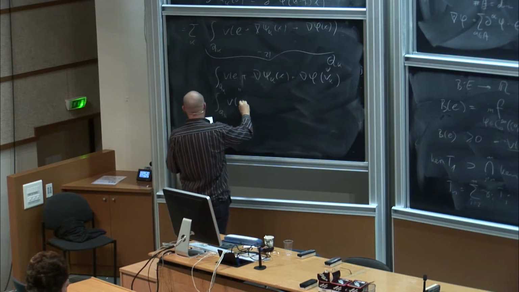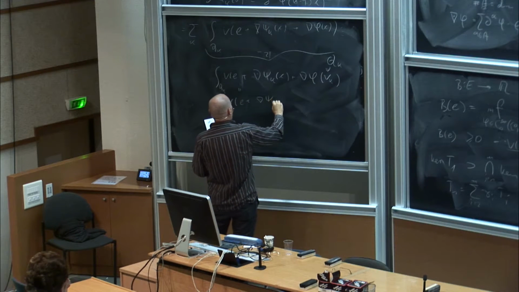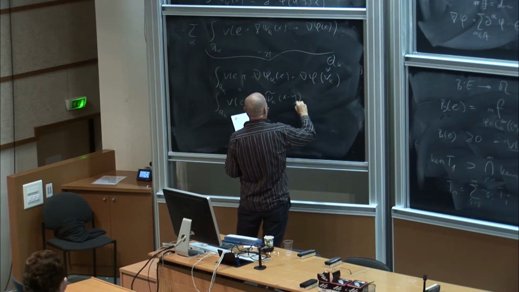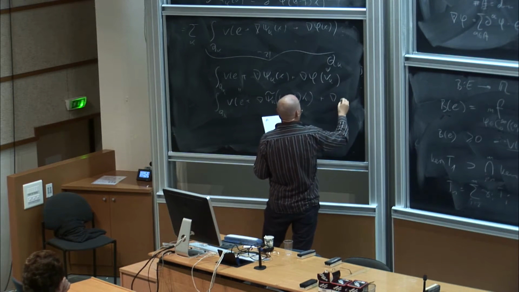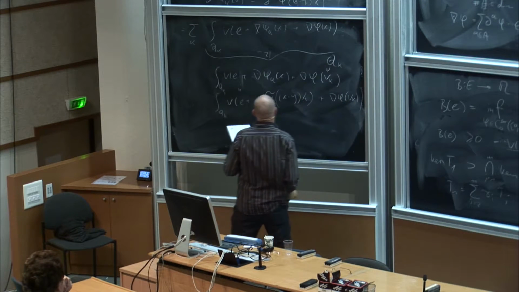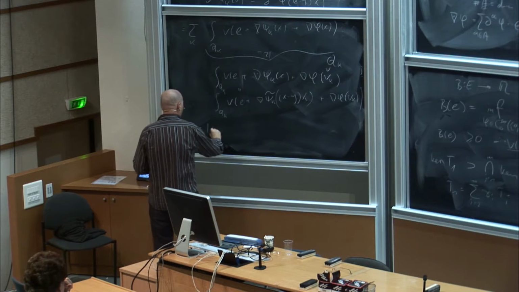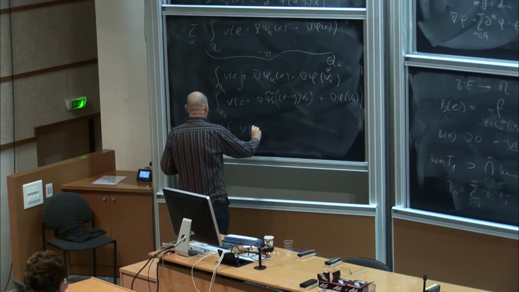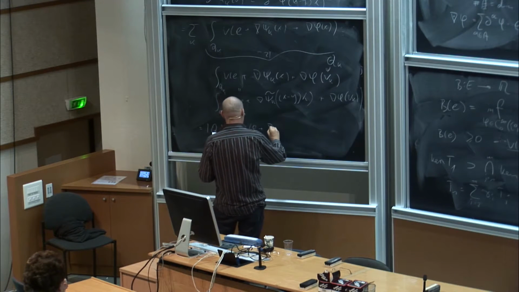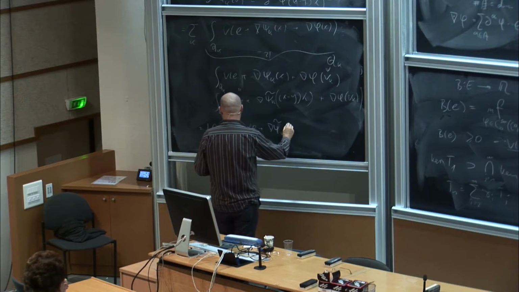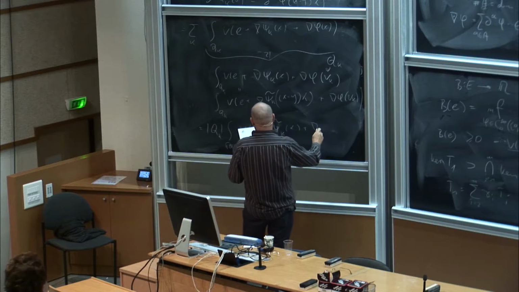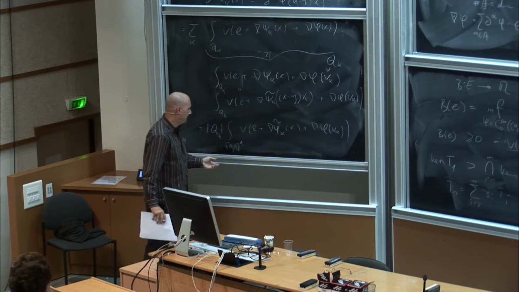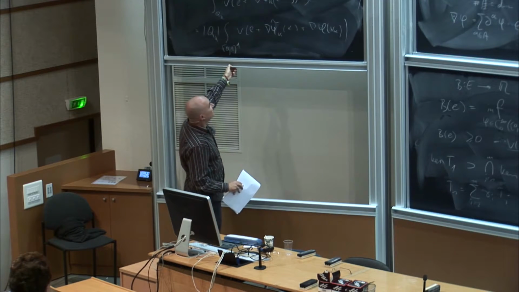v of e plus gradient of phi k tilde of (x minus y) times lambda plus, here I did nothing, just plugged in the definition, but now I change the variables, and this becomes nothing but the measure of Q_k times the integral over (0,1) to the power d of v of e plus gradient of psi k tilde of x plus gradient of phi at v_k. Here we still have the constant point. So here we have the absolute value of the Jacobi matrix, and then I need more space.